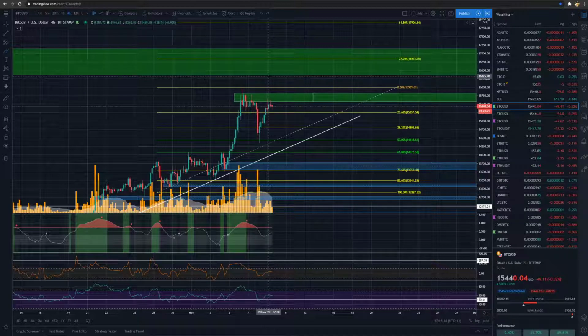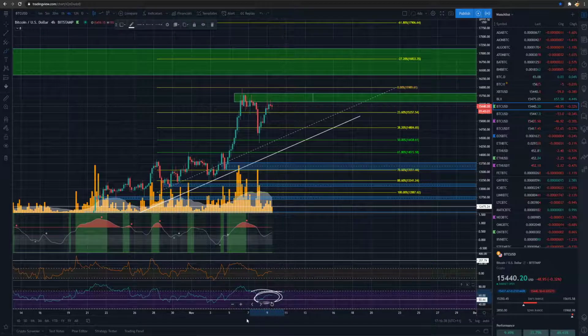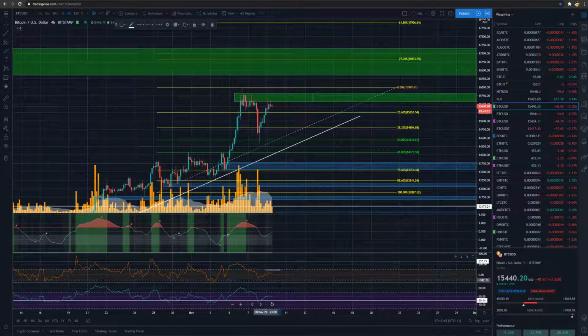But looking at further breaking down BTC, we've been respected on our 50 median line on the RSI, and we are moving semi to the upside right now in the way of Steamroller. Steamroller's giving us another exhaustion on the 4-hour time frame. The indicators, however, apart from Steamroller, we're looking at just teetering within that 70 and 60 area for the RSI, and the CCI is not doing a whole lot, to be honest with you, just moving throughout that channel that we're used to seeing on the CCI.